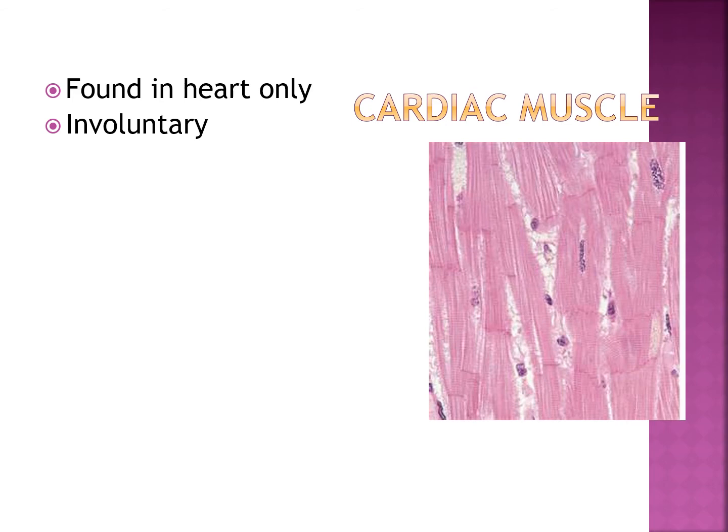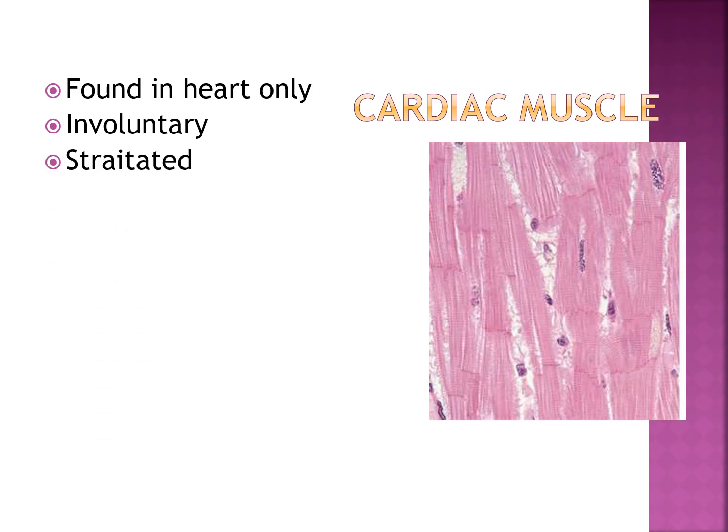You have two parts to your brain, the cerebrum and the cerebellum. Those are the two largest parts of your brain. Most of the time when people think of the brain, they think of the cerebrum, which is the largest part of the brain. And your cerebrum controls involuntary muscle movement, meaning when you were born, these things were working. You did not have to teach your heart how to beat. You did not have to teach your blood vessels to pulse. You did not have to teach your intestines to pulse in order to push food through. So these are what we call involuntary muscles, and they're controlled by your cerebrum.